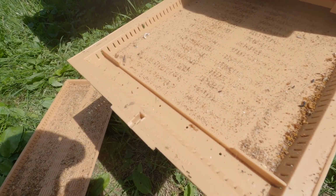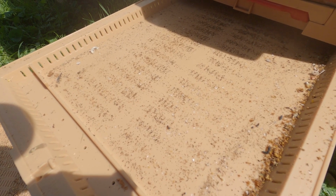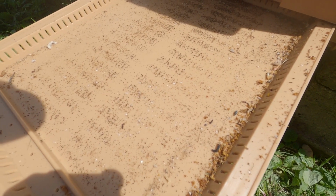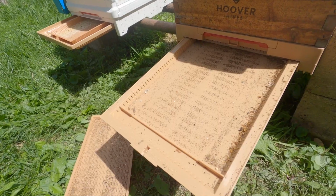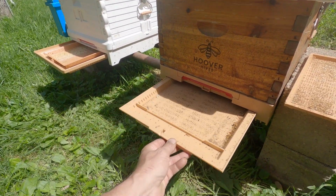Now, I do want to mention that my packages were treated 2 weeks before I got them for varroa mites, and I'm not sure of the method that they used. I guess that probably was mentioned, but I don't recall it right offhand. So I think I'll leave this out and take it back to the house. Same with the other colony.